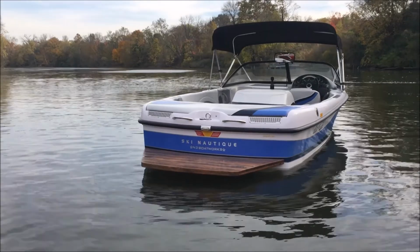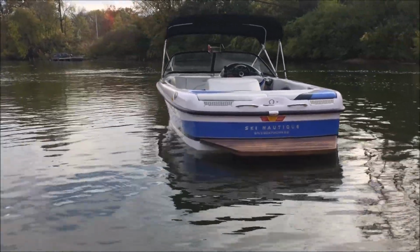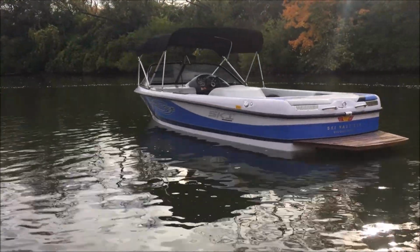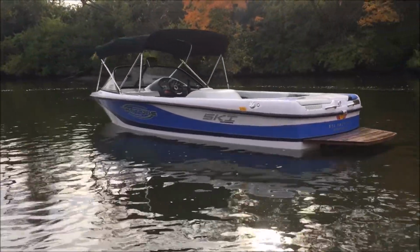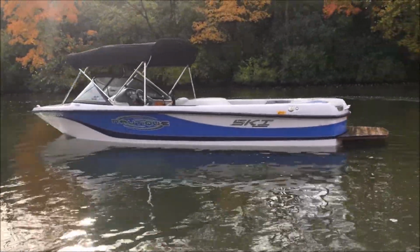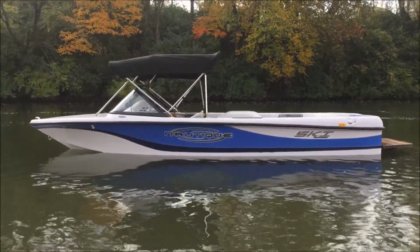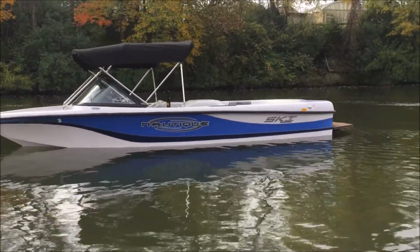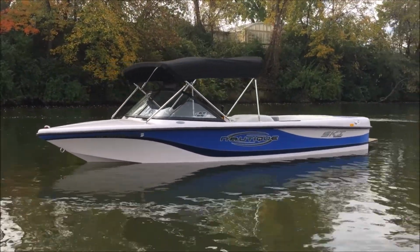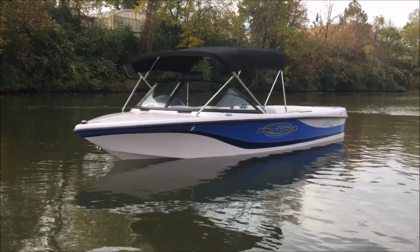Nice teak deck. Gorgeous boat. Gel coat's in fantastic condition. Vinyl's in awesome condition. Definitely ready to hit the course and rip up the water. Pretty straightforward. We're gonna jump on the interior, take a look at the interior features, then show some running video. But do not miss out on this 2002 Ski Nautique 196.